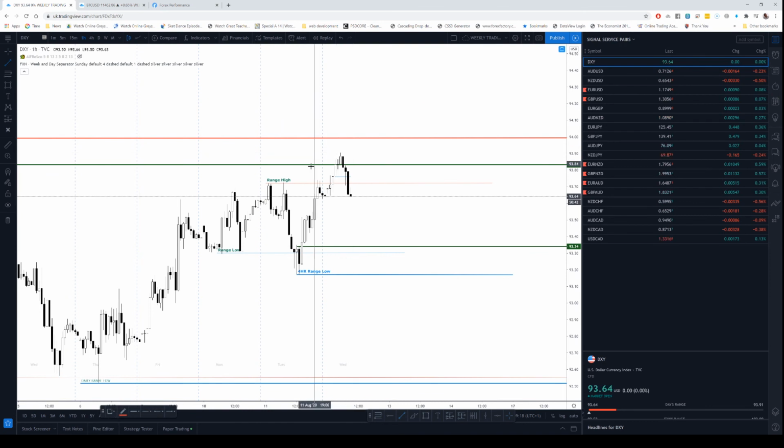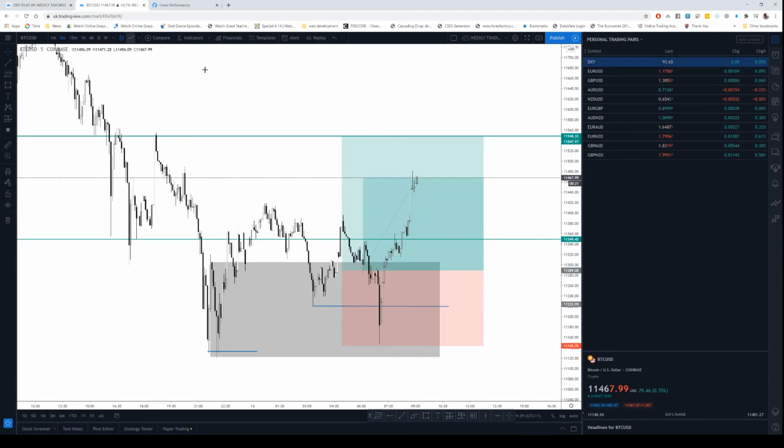Okay, so two things that you need to understand: if we break above a high, do we close back inside? Because if we do close back inside, the market is going to go into a retracement. If we don't close inside it, then we will see a continuation to the upside. And I just gave you an example in here.